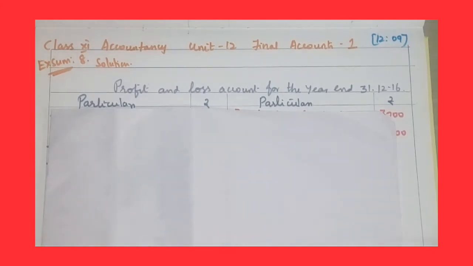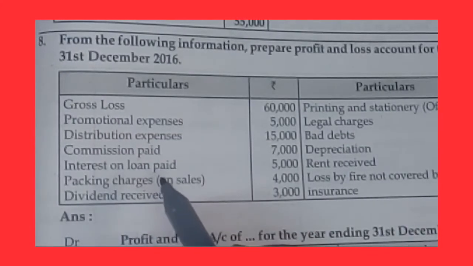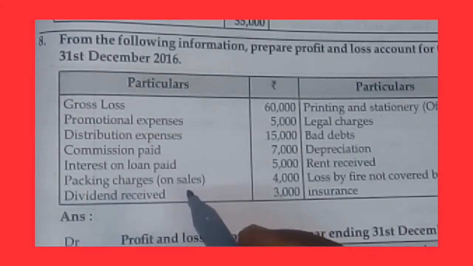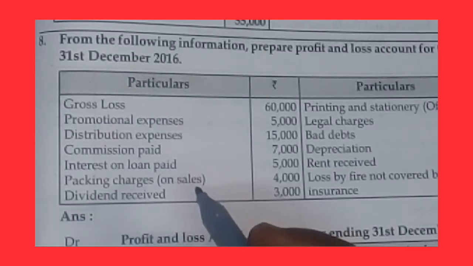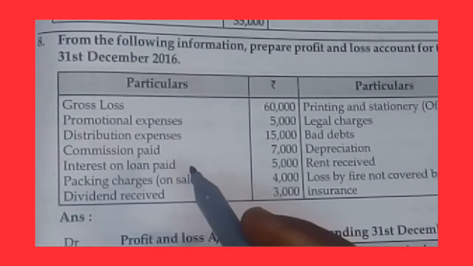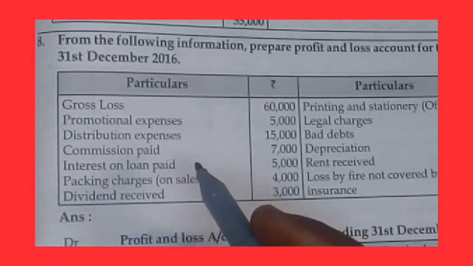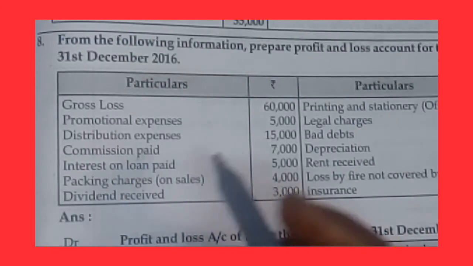Okay, now we will go to the sum and we will find out which are all the expenses and which are all the incomes. We will segregate it and then we will fix it into the debit and credit side of the profit and loss account, right? So now we are going to identify the items which will appear in the debit side and which will appear in the credit side. We are just going to mark it whether it is a debit or credit.